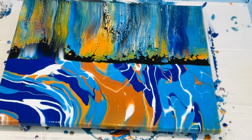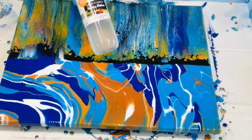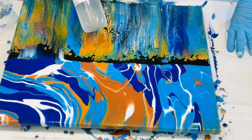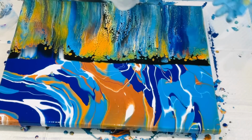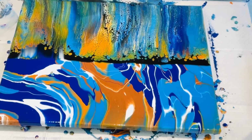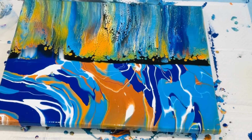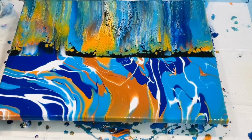These are all my Global colours mixed with my pouring medium. The link is down below. I've had loads of questions. How do you make that paint so runny? It's fluid art, it's acrylic pouring, so it's not like just acrylic work. So I mix my Global colours with my Keep It Simple pouring medium. How easy is that? Wow.